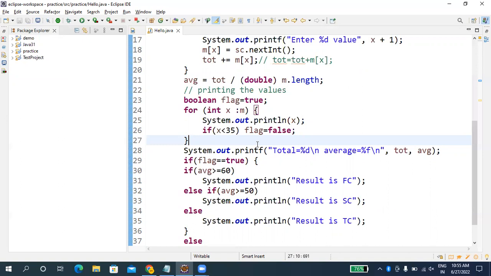So we can write a small code for that. Understood? Okay, you just try to write it. Instead of using marks, you convert that into salaries of the employees. Assume that you are storing 10 employee salaries. I want to print the total salary and the average salary. If possible, try to find out the least salary and the max salary.